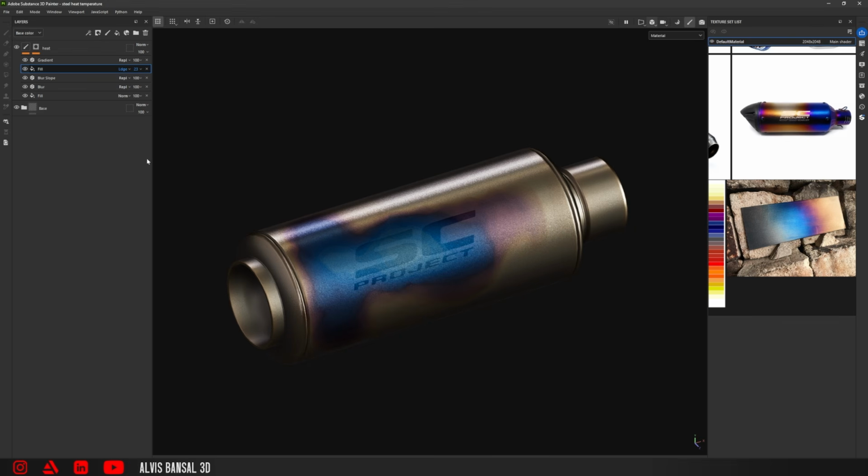Yeah, I guess this works. It's just adding a little distortion to it, and that's exactly what I wanted. And now it's ready to use.